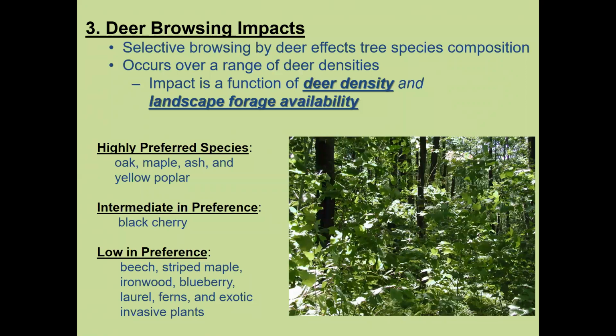And so keep that in mind. We want to try to use this term impact. So what's the impact that the deer are having on that landscape, and get away from talking about the numbers of deer per square mile, because it's a function of how much food is available.